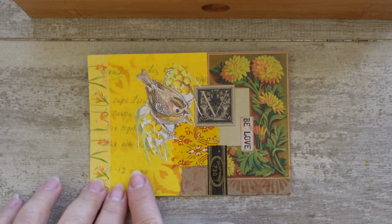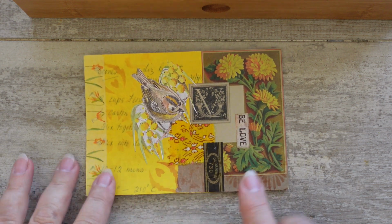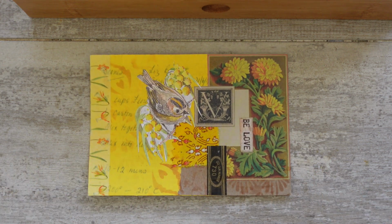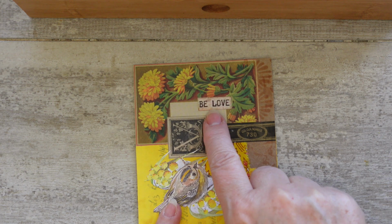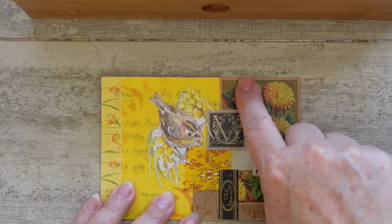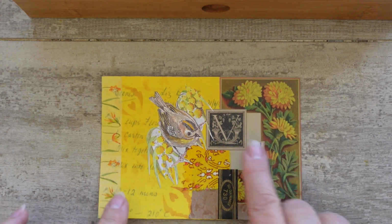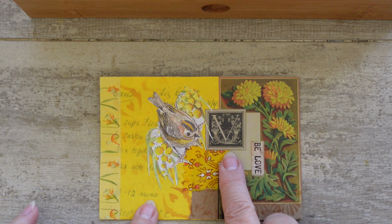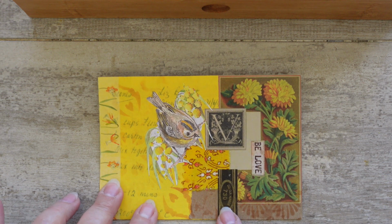So I used my grandma's recipe as the inspiration in the back, so that's her writing. Always makes me happy when I see that. And my grandma was all about love, so I used the little saying, be love, there. This sticker here is out of my antiquarian sticker book, which I thought went really nice with the yellow. The V is for Vera, that was her name, so I thought that was nice too.